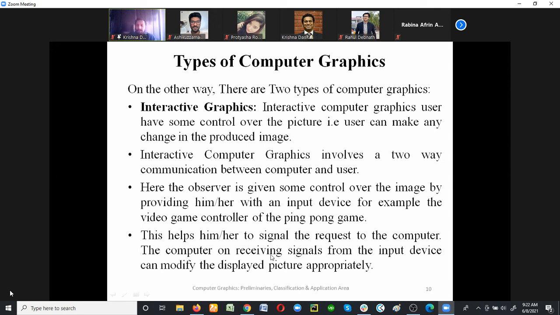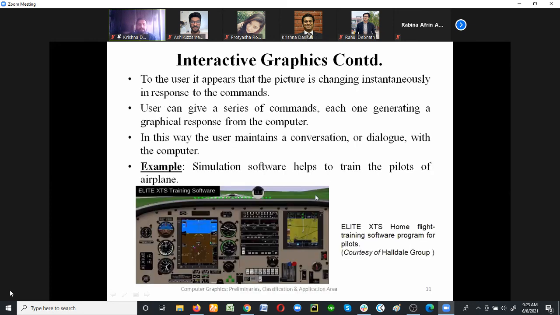Now you see that this activity is very stressful for the processor, because whenever you want to change something on the screen, you can see that it happens instantly, so they have to react very fast. That's why they sometimes need extra support. For the graphics adapter, sometimes you put in extra RAM for instant memory processing. So for many video games, you need extra configuration. Video games, as we said already, are a very good example of interactive graphics.